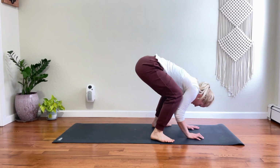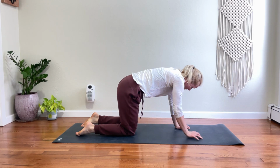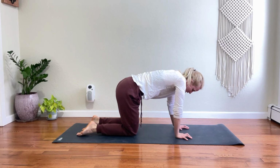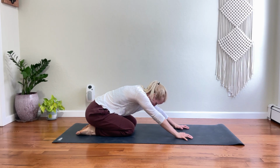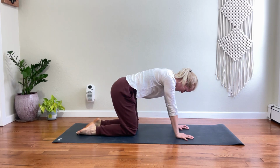Place your hands down. Step your feet back, come into a tabletop position. Spread your fingers wide. Make a little buoyancy in your second knuckle. Wrap your upper arms back. Shift forward and back. Bring your hips to your heels. Then shift beyond your wrist crease. Shift your hips back.